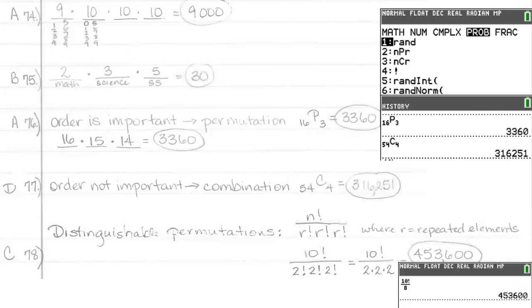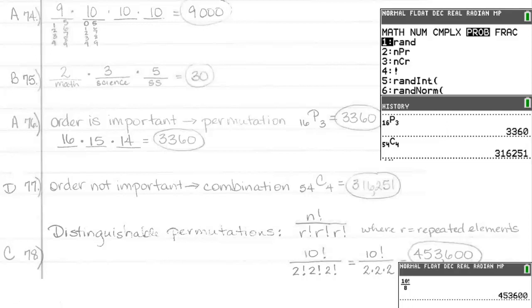How many different 4-digit student ID numbers can Savannah Christian create if the first digit cannot be 0? Okay, if the first digit can't be 0, it could be 1, 2, 3, 4, 5, 6, 7, 8, 9. So there are 9 possibilities for that one. There are no restrictions on the other 3 numbers, so we have all 10 possibilities for those. So we're using the fundamental counting principle here, where we're going to use our cute little blanks like we've done, and then multiply each of those possibilities. So 9 times 10 times 10 times 10 gave us 9,000.